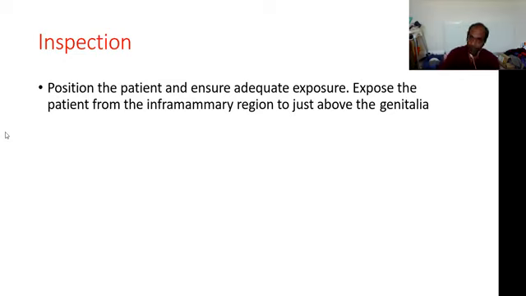Pallor is obviously another important feature that you look out for. Pallor or plethora can also be relevant in some specific cases in the general examination. Now, when we go to the abdomen proper, you again have the 4 components: inspection, palpation, percussion, and auscultation. The 4 components of the abdomen.